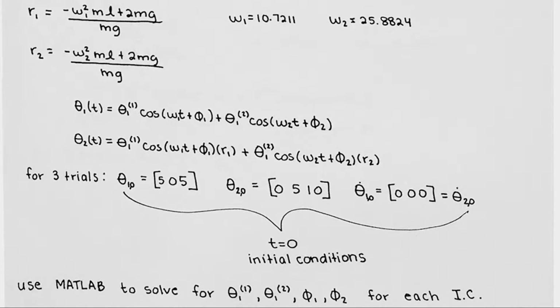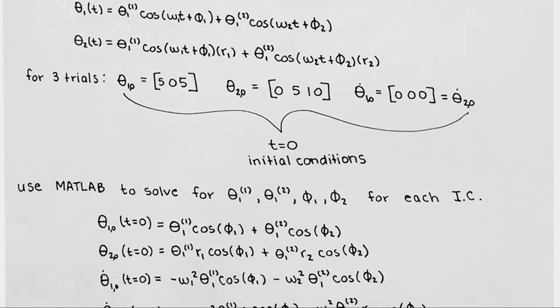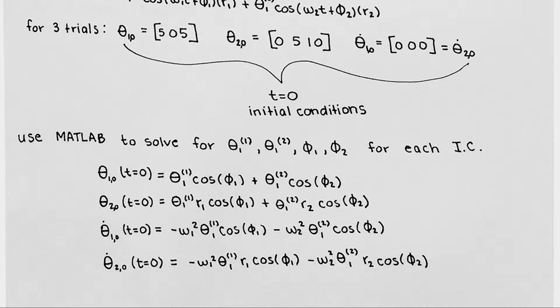Using superposition, I added them together to find the response for theta 1 and theta 2 as a function of t. For these 3 trials, I set the theta 1 and theta 2 each equal to different numbers, shown in the matrices in the middle. For the starting velocities, I set them both to 0 for the entire experiment. These were used as my initial conditions for when t equals 0.